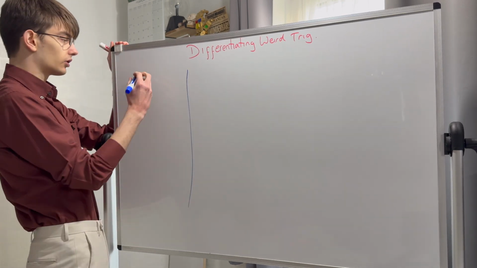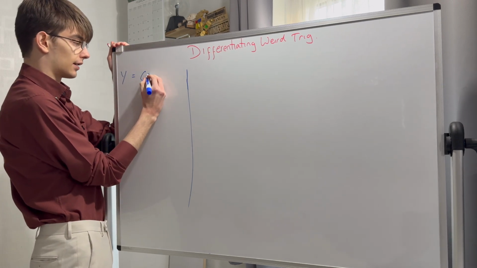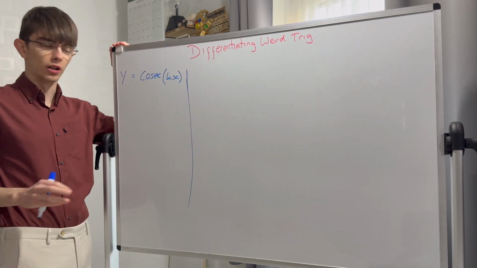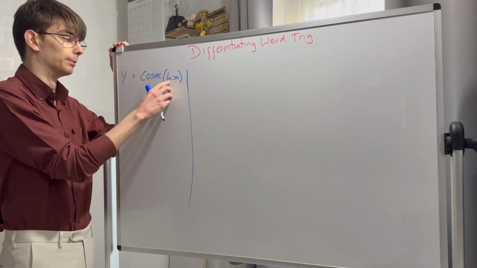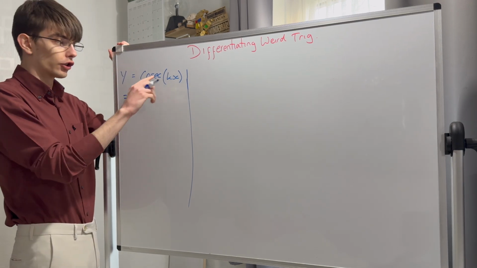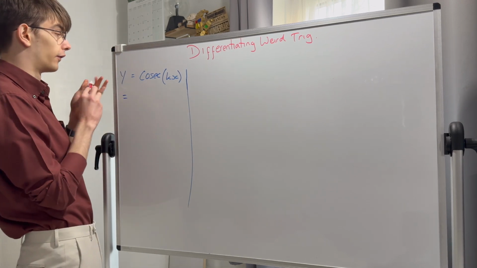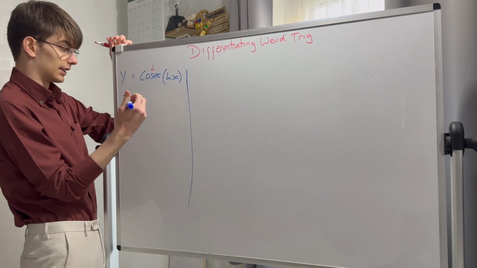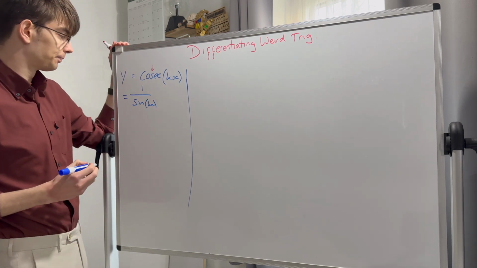So let's start off with cosec kx. I'm going to put a k in there just to cover every possibility of any kind of number associated with that x. It's important to remember that cosec is the same as 1 divided by sine. If we ever get confused, just remember the third letter law. Our third letter is an S. S stands for sine, so it is 1 over sine kx.